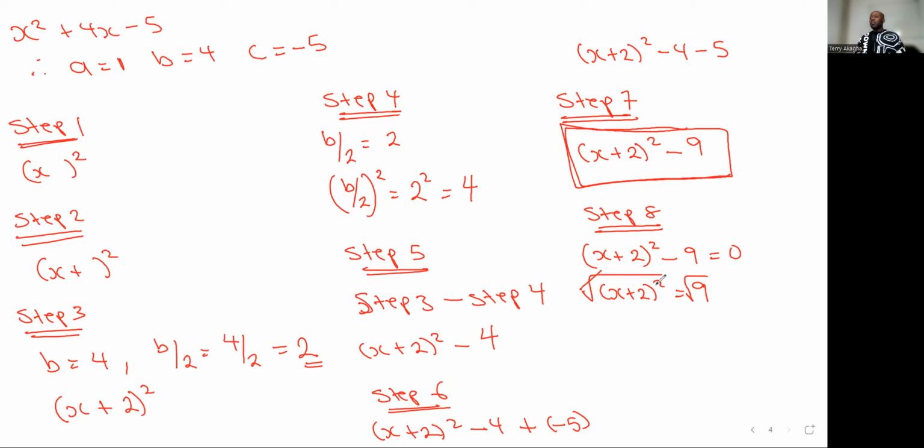So this will cancel this. So it's going to be x plus 2. So we have x plus 2 is equal to square root of 9. So remember I told you that when you have square root, it's going to be plus or minus what? 3. Then x, you take 2 to the other side, so it's going to be minus 2 plus or minus what? 3. So the answer for this is going to be x will be equal to minus 2 plus 3, or you have it as minus 2 minus 3.